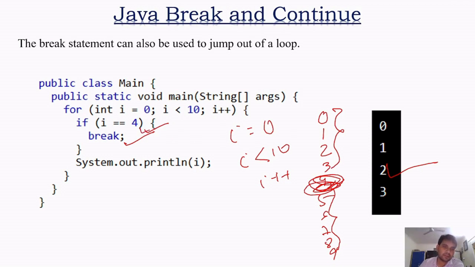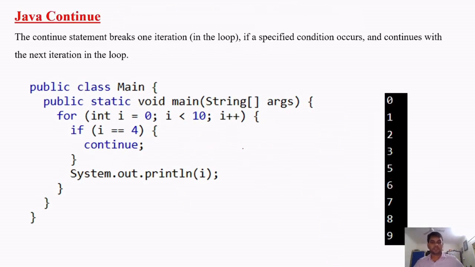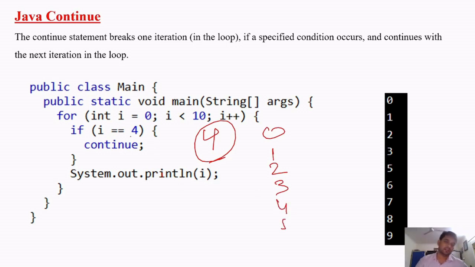Because we have mentioned the condition i is equal to 4, जब 4 हो जाएगा तो ब्रेक, ब्रेक मीन्स उसके बाद से एग्जीक्यूशन नहीं होगा। कंटिन्यू, कंटिन्यू मतलब 4 आने से भी कोई प्रॉब्लम नहीं है, तो तुम कंटिन्यू करो। तो आउटपुट क्या आ जाएगा, 0 1 2 3 4 5 6 7 8 9। अगर ब्रेक होता है यहाँ पे तो प्रिंट होता है 0 1 2 3। कंटिन्यू का मतलब है you can continue to execute the rest of the lines of the code.